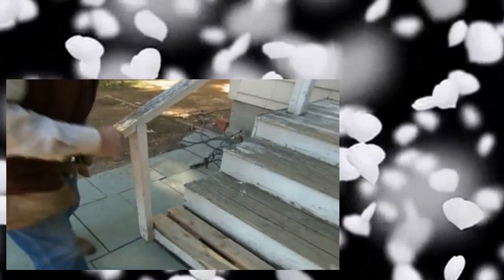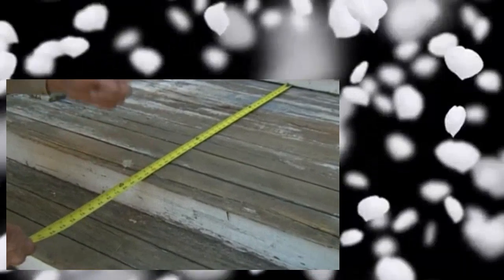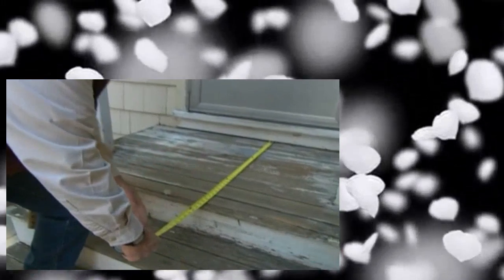That makes sense — it's a safety issue with children. The other thing is, when I first look at this landing, it's not deep enough. It's very shallow — only 33 inches. It needs to be 42 inches. Watch what happens here: when I want to go into the store, I step up, then step down to make room for the door to open. We do this every day. That's a tripping point. So now I'm going to make this 42 inches — we're going to come out deeper.